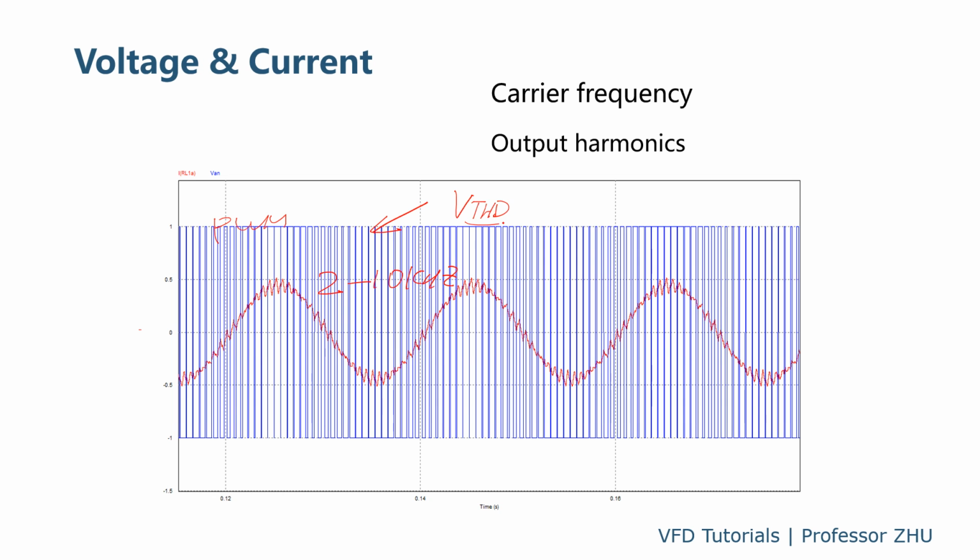If we look at the output voltage, you have a certain level of voltage THD, especially at high frequency, at the kilohertz level. But for the motor current, the impedance of the motor reactor is proportional to frequency. That means for the high frequency voltage components, because of the high impedance, the high frequency current is very low. So you have a high value of voltage at high frequency but a very low high frequency ripple current. The actual current waveform is very good. The current THD is normally lower than the voltage THD because of the effect of the impedance.